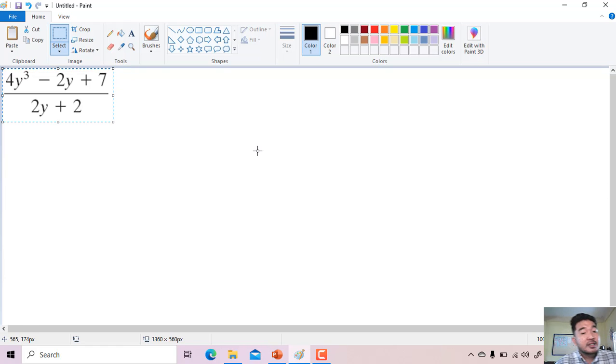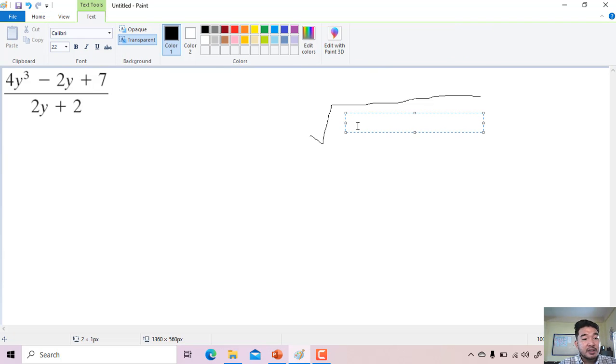So, as you can see, meron tayong mga nawawala dito. We have 4y cubed, wala tayong squared, minus 2y plus 7. Then we have to insert squared there. So the first step is to draw our division symbol. And then we write our given here. So you will have 4y cubed plus yung nawawala na squared, 0y squared. And then minus 2y plus 7.